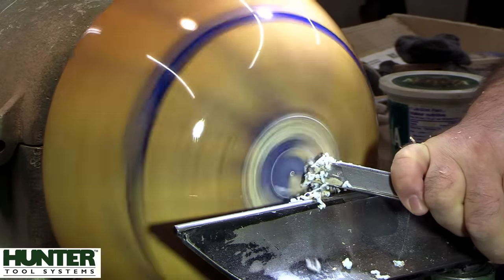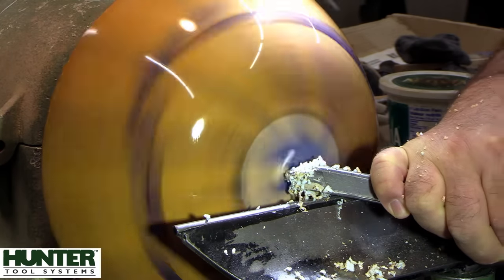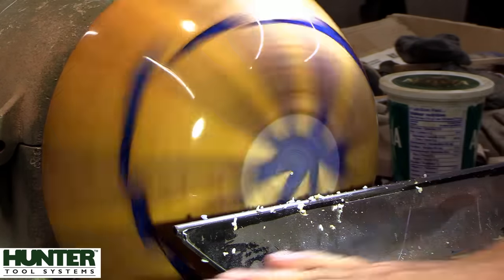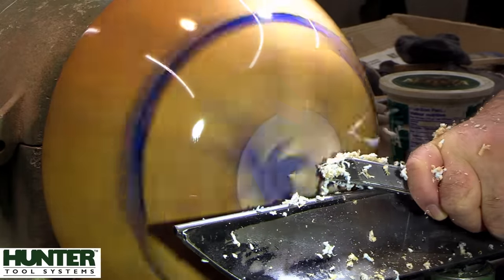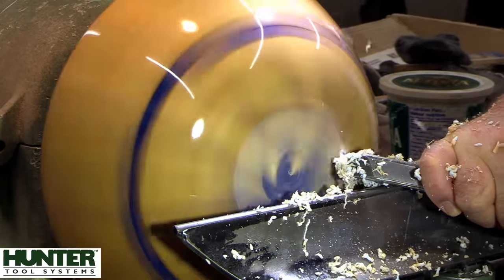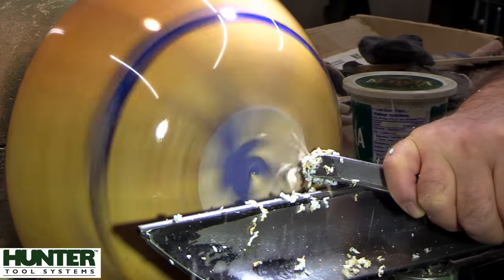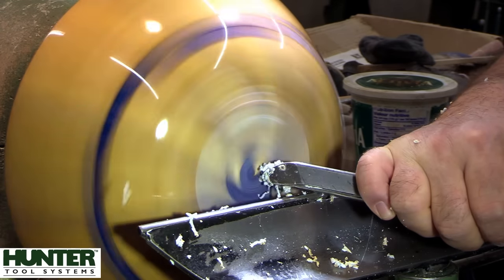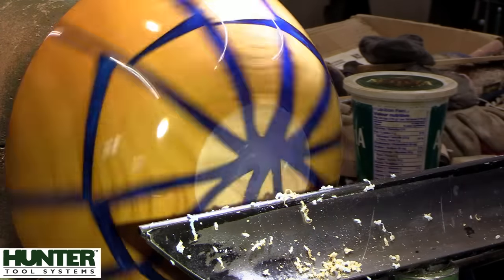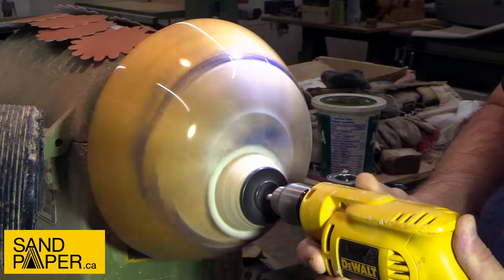So just going to clean up the bottom here with the Hercules on my vacuum chuck setup. Unfortunately, my vacuum chucking system is on the outboard end of my lathe, so I don't have the luxury of using my tail stock to line pieces up. Envious of those who can do that, but I can't because I do my setups on the outboard end. Anyway, the bottom was sanded from 120 to 500.